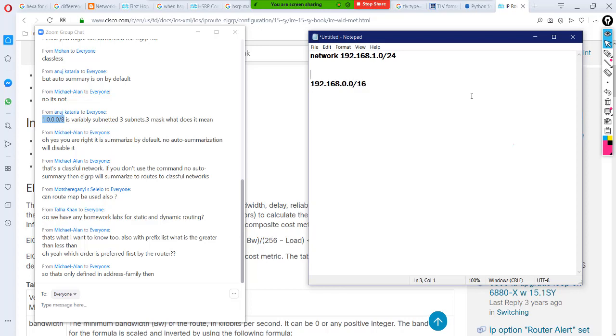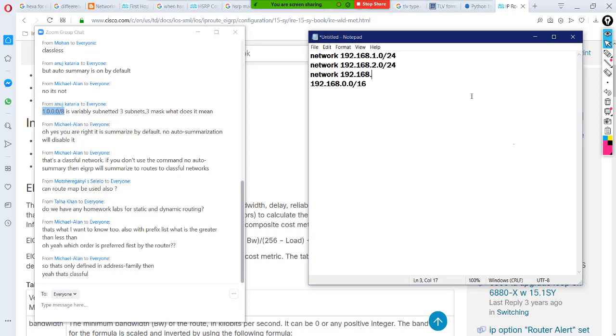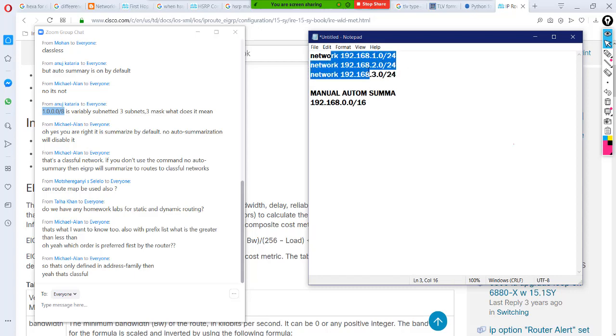So multiple networks, 192.168.2.0/24, 192.168.3.0/24, with the help of manual summarization, I will put all of them on this network. So this network will carry all these individual networks.